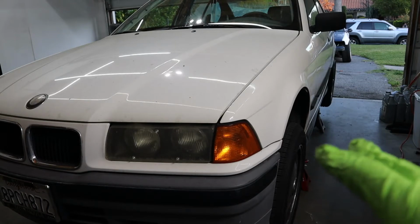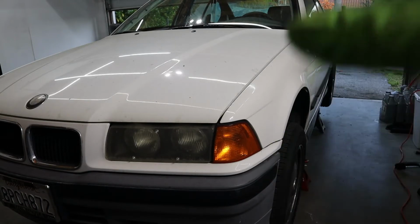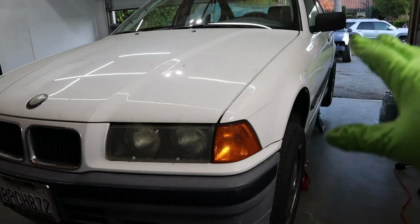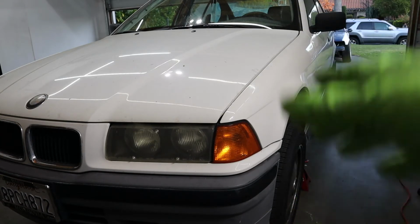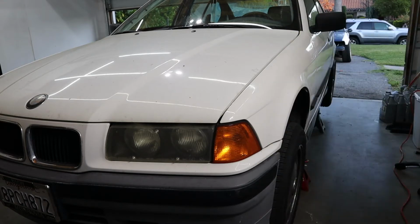Now the car is on the jack stand. Let me show you guys how to quickly check pretty much everything underneath, suspension-wise, chassis-wise, drivetrain-wise. Pretty much do a basic checkup on the car, either before you purchase one or after you purchase one, just to see what you need to fix and what's broken.